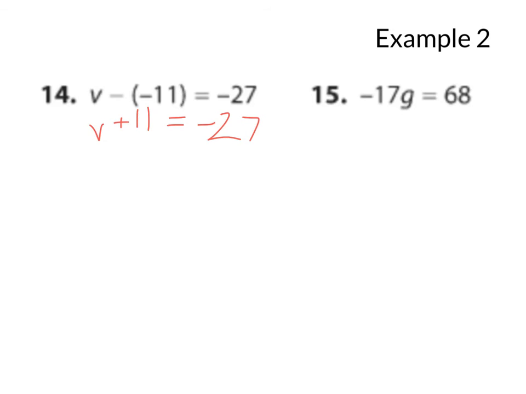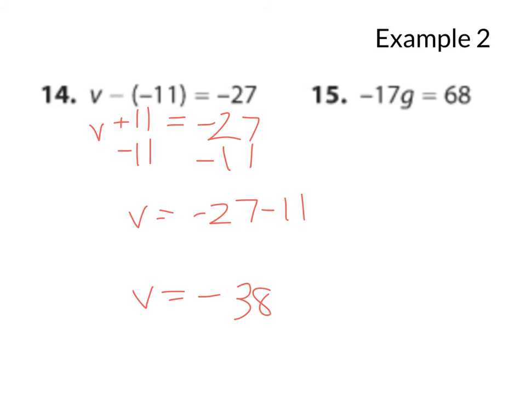And now I'm thinking what the opposite of going forward 11 steps is. The opposite is going backwards 11 steps, and I need to do that to both sides. Now over here, the 11s have canceled out, and so we have backwards 27 and backwards 11. If you go backwards 27 steps and then backwards 11 more, you add those numbers together to find out how much you go backwards, because you're only going the negative way, and so we have negative 38.